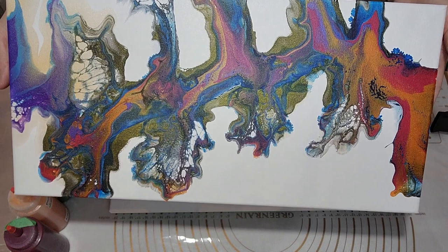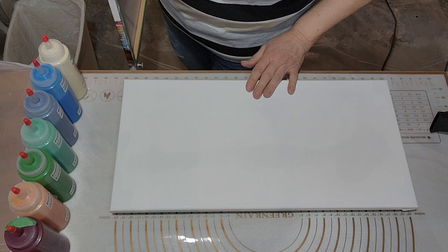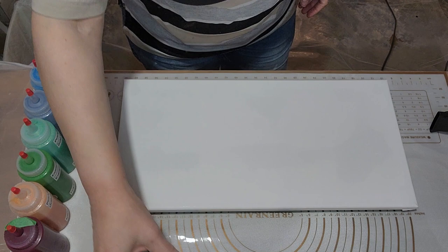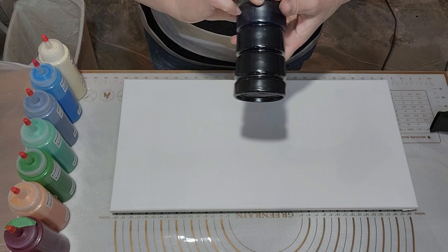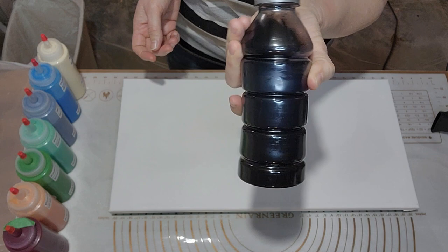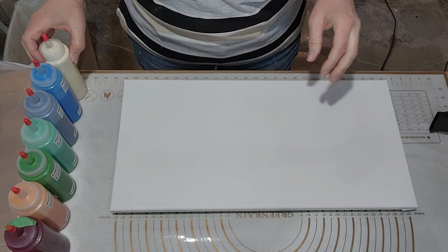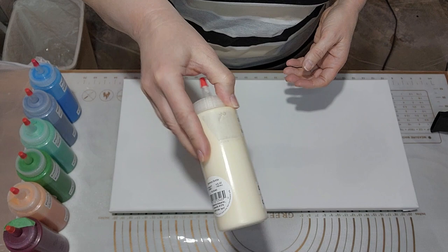Today, what I am doing is I'm doing one for my oldest daughter, Tiana, and her husband, David. So I am using a 10 by 20 canvas, and the base coat is going to be permanent black by Master's Touch. The reason that I want to use a black base is because a lot of the colors that I'm using are pearl. And so on top of that, I'm going to have Satin Ivory by Delta Ceramcoat.